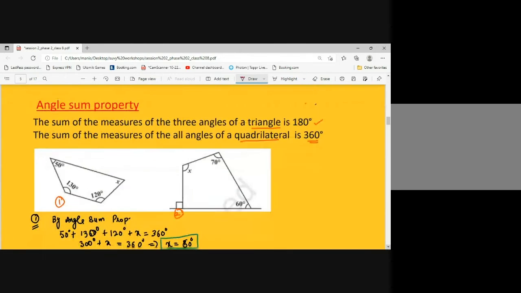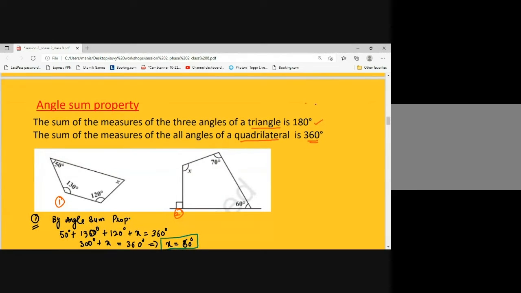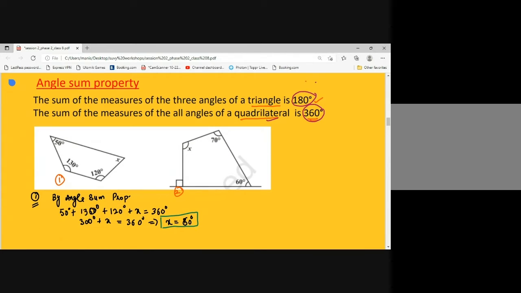Okay. So next we were at what is angle sum property. Firstly, angle sum property is the sum of measures of all the angles of your polygon, right? Yes. So when we are talking about the triangle, its angle sum is 180 degree. Yes, ma'am. When you are talking about the sum of all the angles of a quadrilateral, its angle sum is 360 degree. Yes, ma'am. So we have two problems over there. Very first problem is you have to find x in this question.